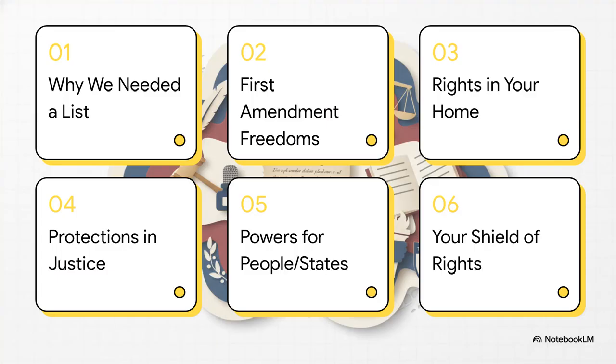So in this explainer, we're going to unpack that whole story. We'll start with why we even needed a Bill of Rights in the first place. Then we'll break down all 10 amendments with some real-world examples you'll definitely recognize. And finally, we'll talk about why this document is still, to this day, your personal shield of protection.